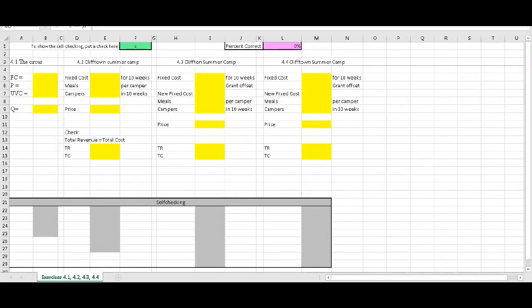All right, so in 4.1, what it says is you divided the circus to town. Circus owners are trying to determine how many tickets they have to sell in order to break even. Now, say you're going to put on a junior firefighter camp, for example. I don't care what it is. You're going to put on a training, and you're not going to cover it just out of your funds. You're going to have people pay to help defray the cost. Well, you need to know how many. You know what the costs are.